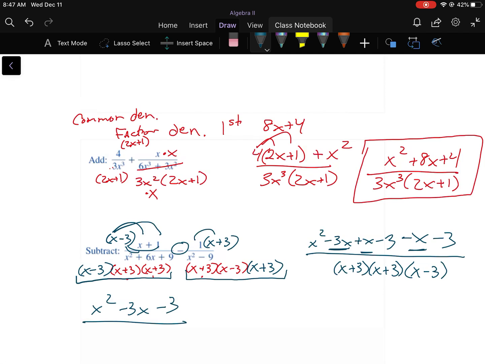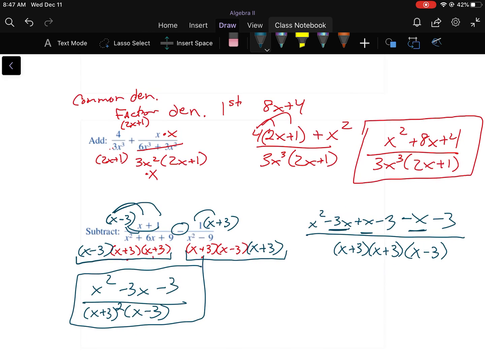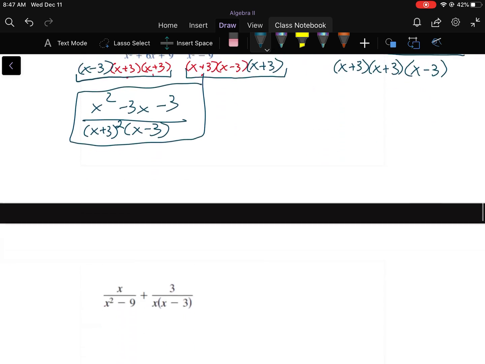Again, I'm going to try to factor the numerator, but there aren't factors of negative 3 that add to that middle term, so it's not factorable. And you might see this x plus 3 to the second power. That's just because x plus 3 was there twice, and x minus 3. Again, do not multiply it out. You can leave it in factored form just like that. But those expressions I added into the fractions were the necessary factors I would need to add to each fraction to get myself a common denominator.